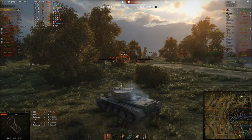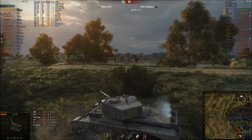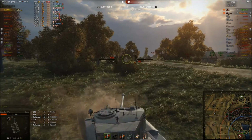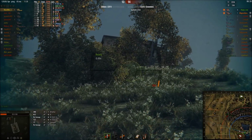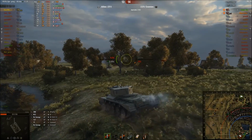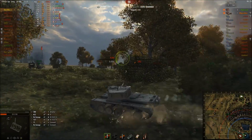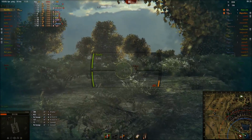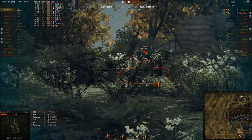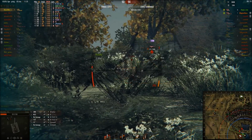With his one evil mouse here, he puts a lot of damage into the Tiger, who is now crying behind the building, and probably the IS is also still crying behind the building. Okay, the good thing about being in this corner is you cannot be flanked, as probably the IS will be spotted across the lake. So you know where they're coming from, and that's actually a huge tactical advantage. Bluesman is using the train to his advantage right now as well, getting down, getting behind the bush, and using this 10 degrees of gun depression. This is a very bad angle. The Tiger is angled perfectly for his armor, but it still penetrates.